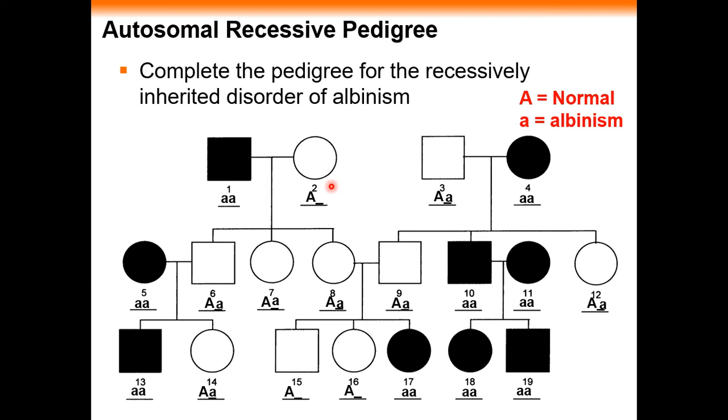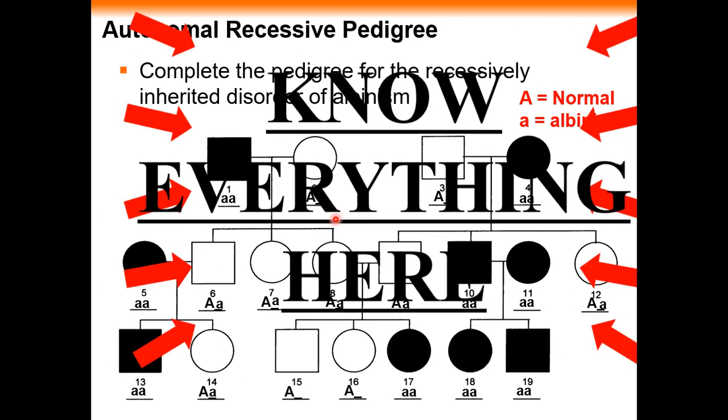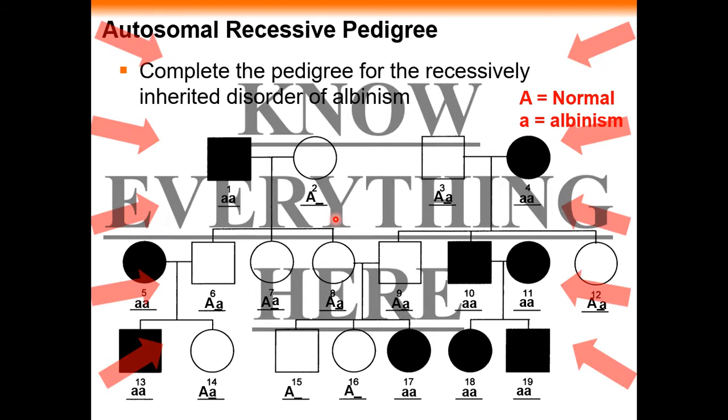This person could be capital A, capital A. They could be homozygous dominant. Most likely, he's homozygous dominant, but we don't know. Because maybe he is heterozygous, and then only passed on the capital A 3 times in a row. It's not very likely, but he could have. So we don't know. It's very important you can do pedigrees.